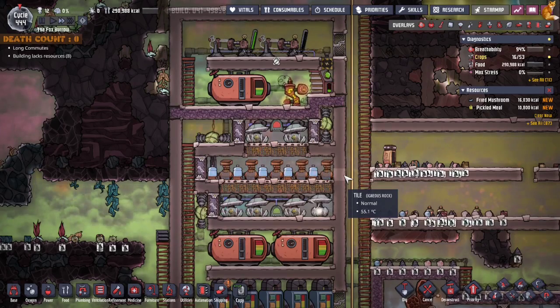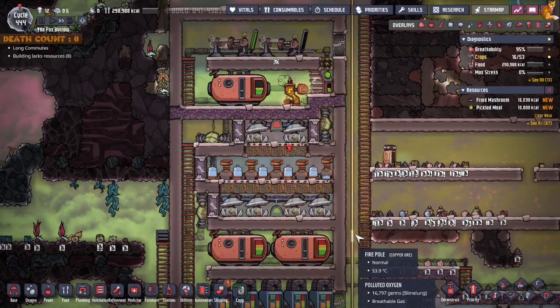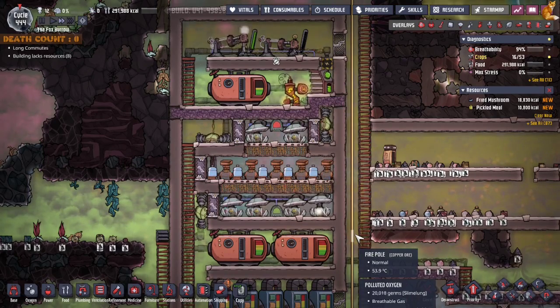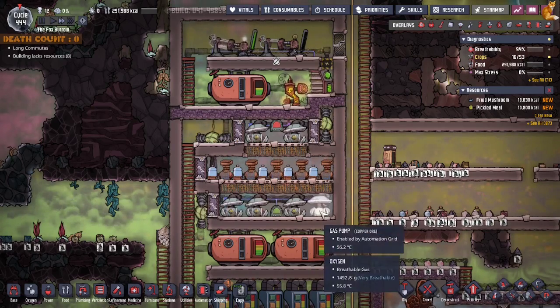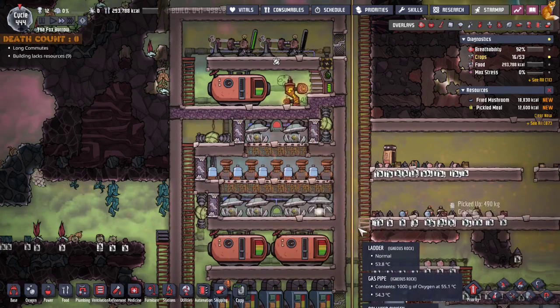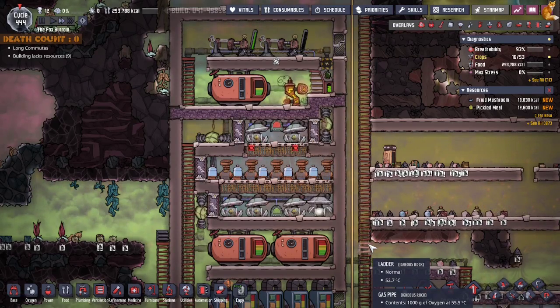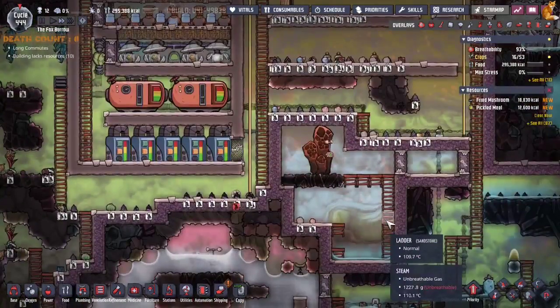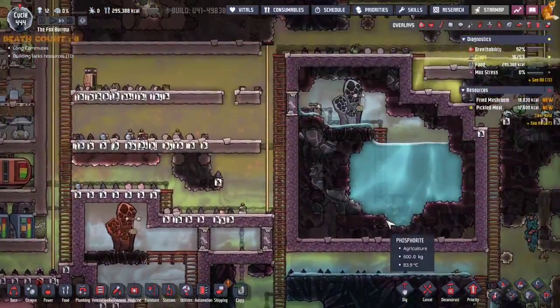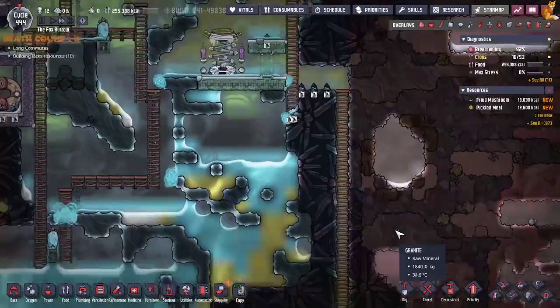I fear I may not have been the most efficient with this. Like, these 4 pumps never seem to run. It seems to only ever be the one. So I probably don't actually need the 4 pumps along here. Maybe I should just put in the 2 and skip the 2 outermost ones. I don't know. It's hard to judge these things.